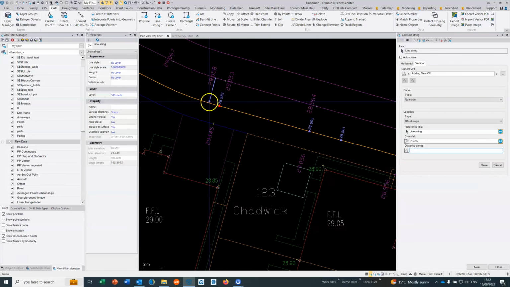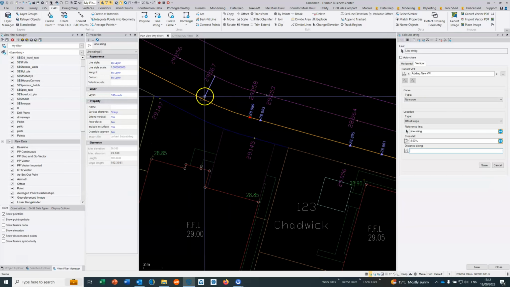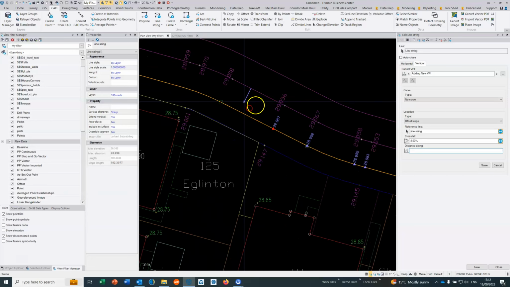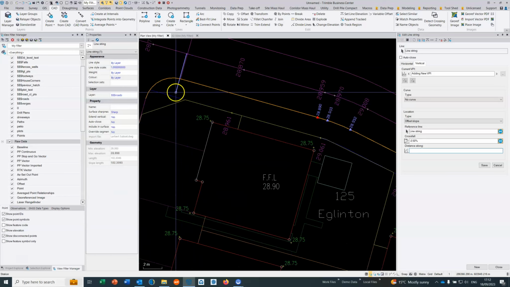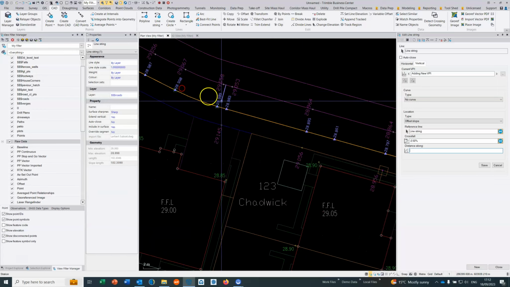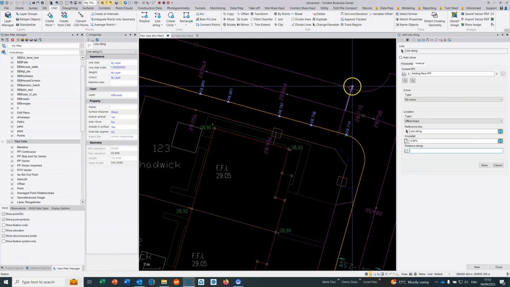We have to be careful on things like low points and high points that we have them at sufficient density where we need them. So we can go along. We don't need to snap onto it. We basically can just go along. We don't need to snap onto the channel string. And I would go as far as here. And that is basically how we elevate all of these channels.